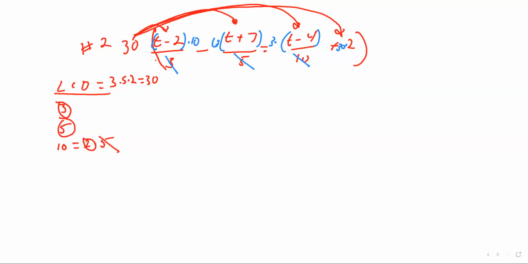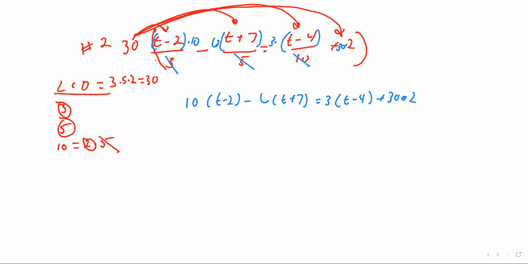So I'm going to rewrite it before we do the math, but you're more welcome to do the math before you rewrite it. It doesn't matter to me. But to clean it up, I'm really doing 10 times t minus 2 minus 6 times t plus 7 equals 3 times t minus 4 plus, I'm going to go ahead and just do it. But 30 times 2, if you want to make that into 60, that's fine. Now we have an exact problem that we just did in example 1. What do I do first?